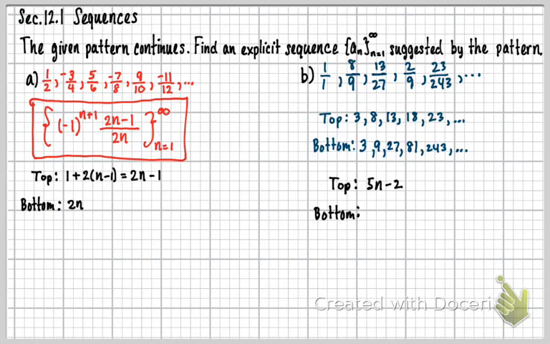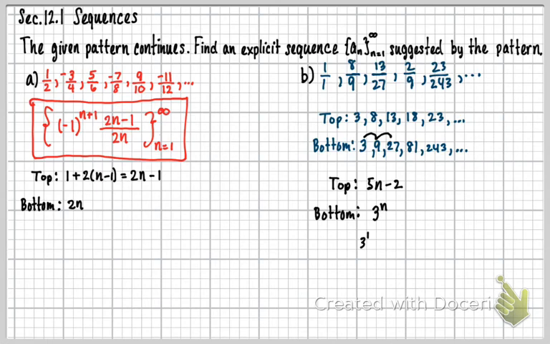Now for the bottom, notice what's going on here. That's a jump of 3, but times 3 more. So each time it's times a 3. Now we haven't encountered this one yet, at least in the videos. So when I have repeated multiplication, we usually use exponents for that. And since it's a 3, this is going to be 3 to the n. Because now think about this. I'm just going to run through the pattern really quick below.